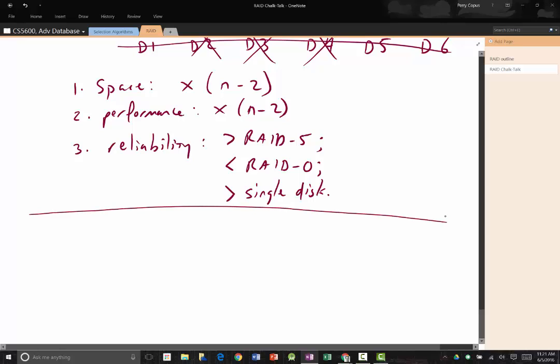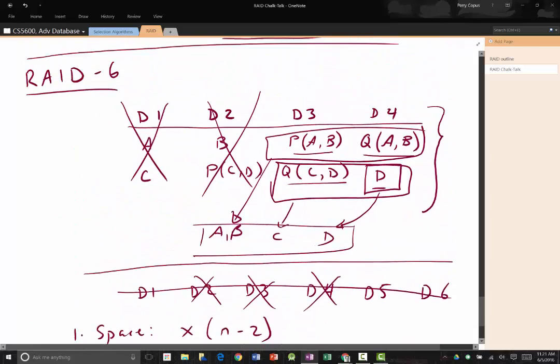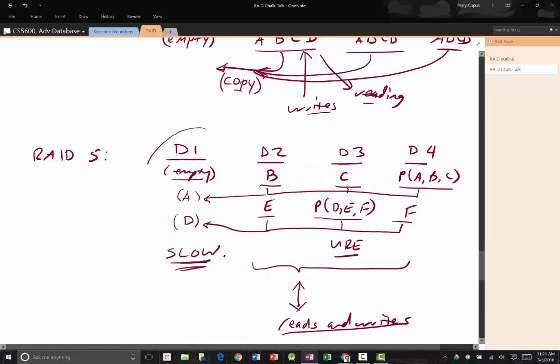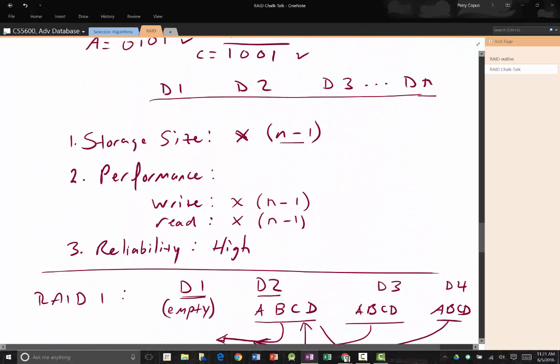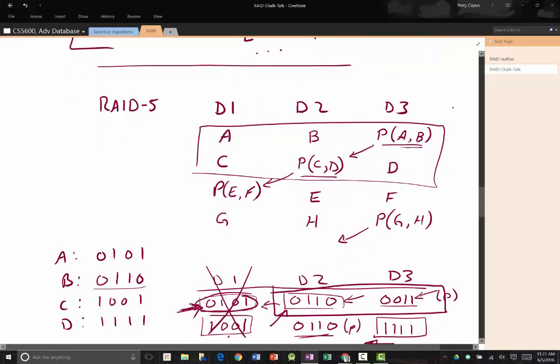I did mention that I wanted to say where we're doing parity calculations, why we move the parity calculation from one disk to another. Instead of just having one drive that's all parity data, going back to our drawing here from above, why do we put the parity data across the drives like this, so that instead of putting it all on disk 3, we put some here, some here, some here?